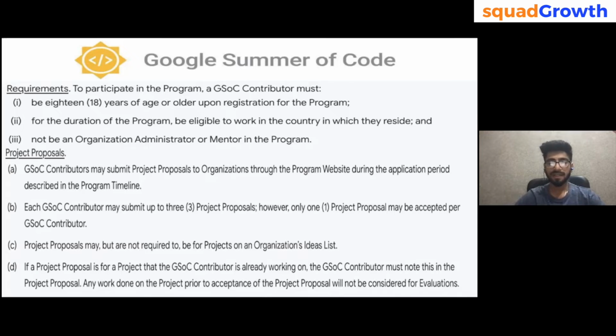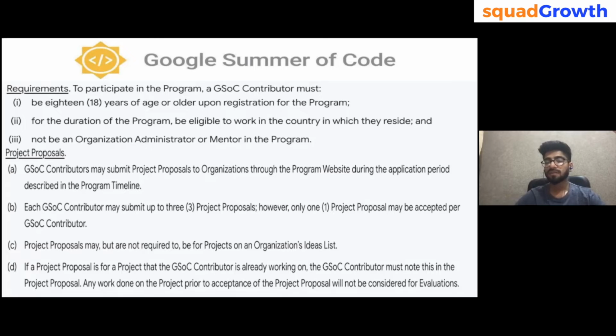If your first preference is another organization or another project, you should put it in the first column or row, then the second, and then the third. So you can submit at most 3 project proposals. When you have submitted the project proposals and two or more organizations are interested in you, they look at your preference.